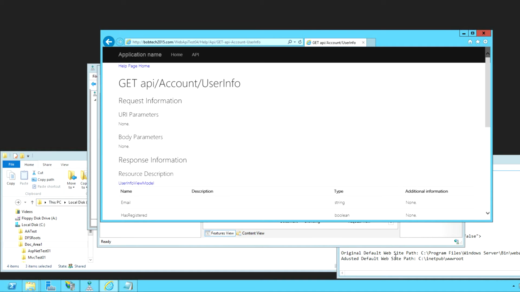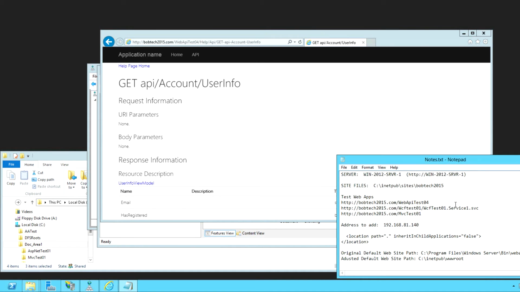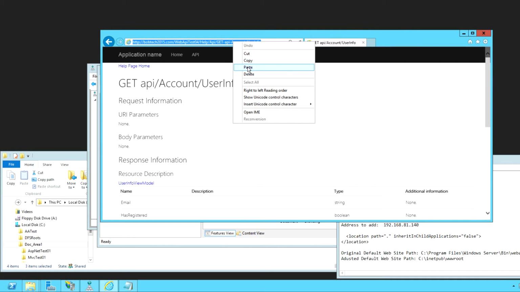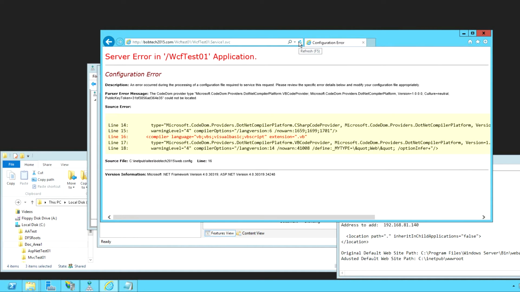Alright, now there's also a web service I have out there. Let me try that. Let's see if it acknowledges it as a web service. So now I'm having an error show here, and it says line 16, that there's a problem in the webconfig file. Okay, but wait a minute, there's something unusual here. The path to this webconfig file is at the root. It's not in the web service folder.